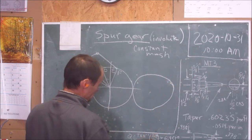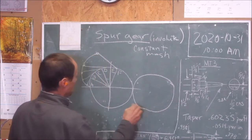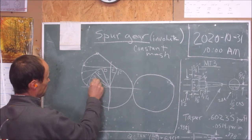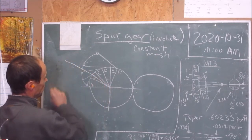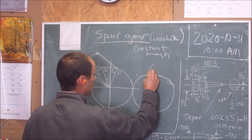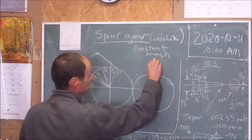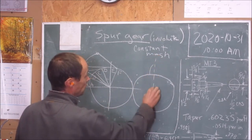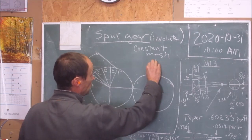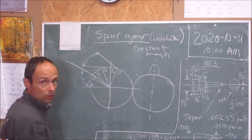Let's say that's a gear. I take a section of this shape, let's say I cut it through here, like that. Well, if I lay down this pattern here, I get that. So if I mirror this, I do it again. Okay? And that's the shape of an involute gear.